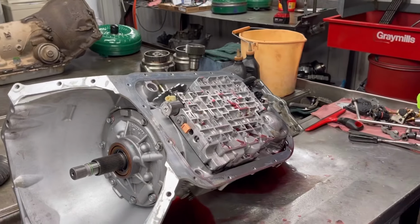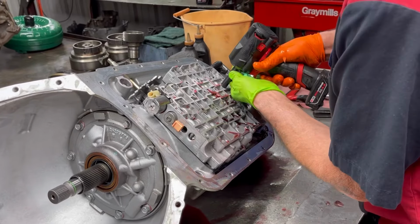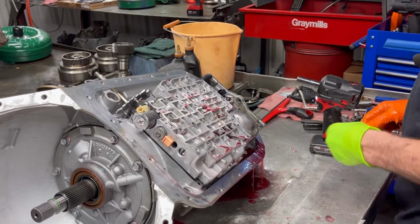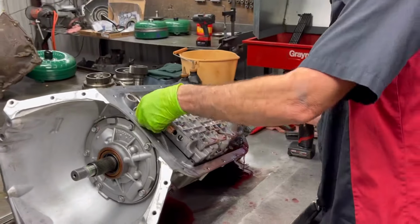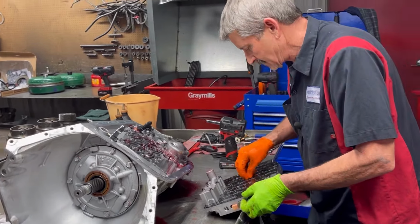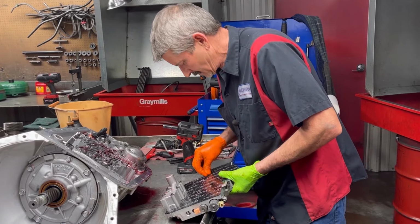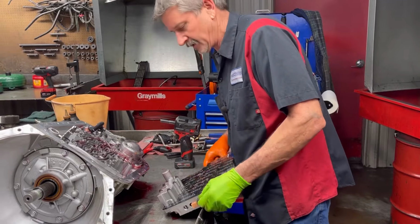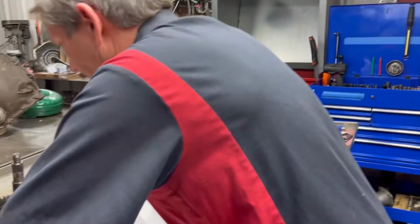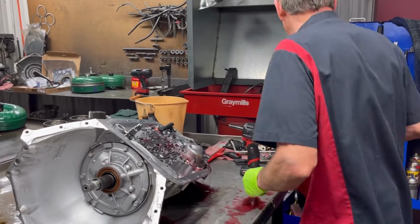Looks really good. Now this thing does have a Transgo kit through it all the way. Get this check ball. I don't want to lose these check balls anymore. They're getting to where they're hard to come by. Let's see, I'm going to have to.